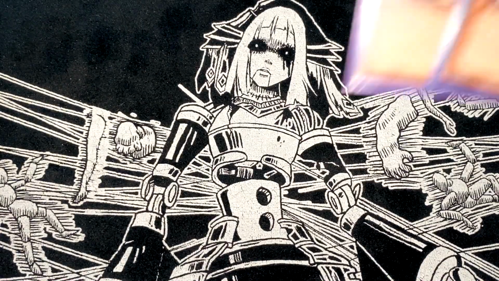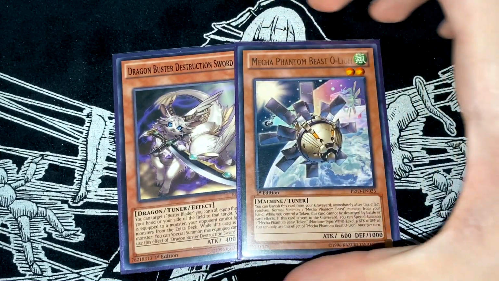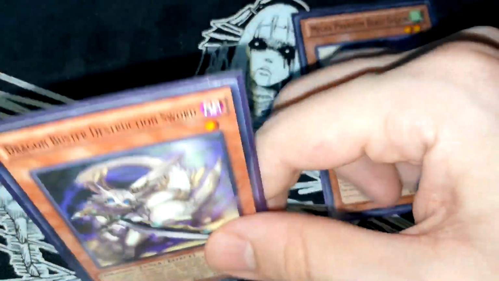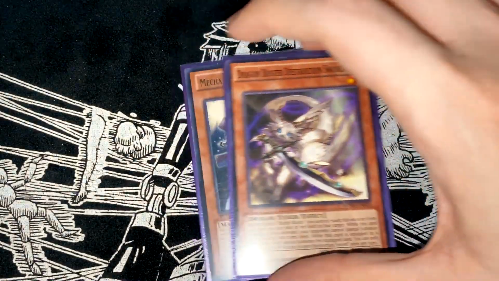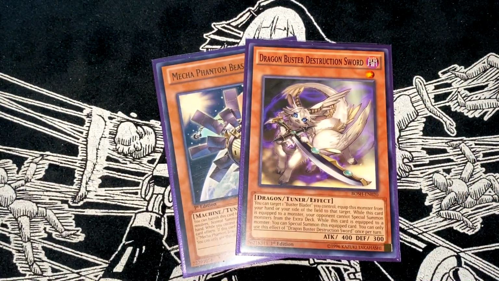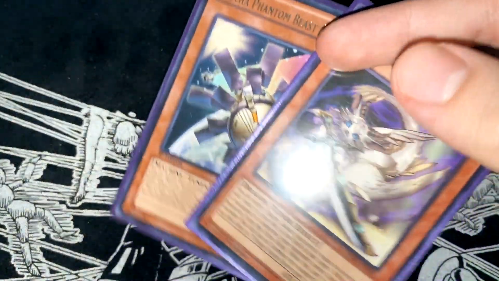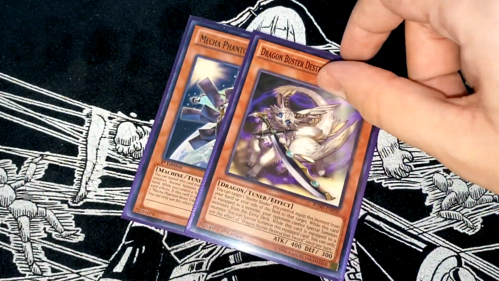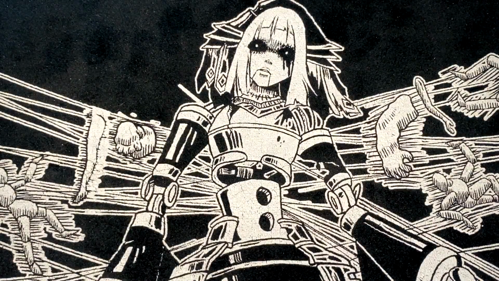And then for the two one-ups of the deck, we're playing one Dragon Buster Destruction Sword and one Mecha Phantom Beast Lion. So they're mostly just for the synchro plays and for the Buster Dragon lock, so your opponent can't use the extra deck anymore while it's on the board. So it just depends on what your board is and if you're able to go into this, or if you'd rather get a Buster Dragon from your Union Carrier. Just depends on what your hand is, how your board is set up, and what you're playing against.